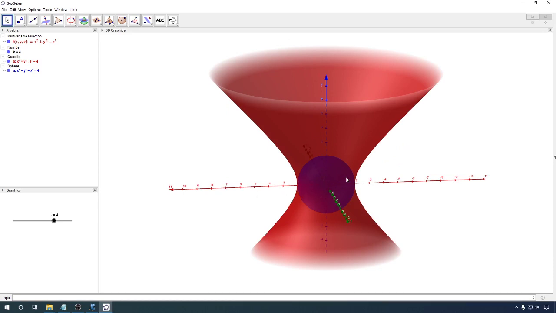Again, the sphere and our hyperboloid are tangent at those points. Now we do have it tangent along that entire circle, so we actually get a lot of points there. But we did end up getting that tangency that we were seeing in the other cases. And that's what we're going to be looking for, even if we have to deal with an entire curve of tangent points. That is still what we're looking for.